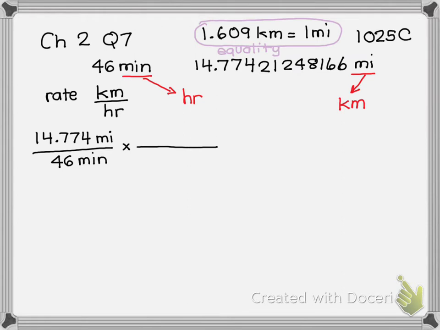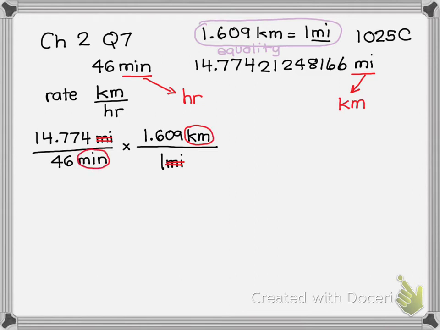So what I want to do is I want to take and have the unit miles in the denominator. And the reason is I'm going to want that unit to cancel. I'll do that in just a minute. I'll write the other side, the 1.609 kilometers, on the top. So now what happens with my units, just like numbers cancel, units cancel, and the miles will cancel with the miles there. So miles in the numerator cancel with miles in the denominator. And if I were to stop my problem right now, I would have kilometers per minute.